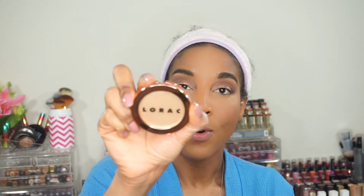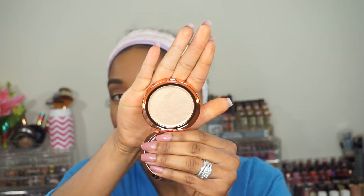They had 3 new eyeshadow palettes and they also had, I want to say it was either 3 or 4 new highlighters. I had this and another color in my hand, so I opted for this one first, and if I like it a lot, I'll go back for the other one. It's going to be more of like your gold color. Packaging is rose gold. It's so cute, and here is what the inside looks like.